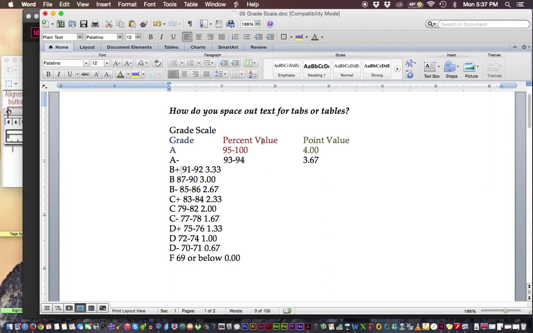Now, we don't see what's going on behind the scenes, but what if I were to change up some things and then maybe add some more information? Let's say I have something in between here. Then I would have to re-tab all of the spaces and tabs.